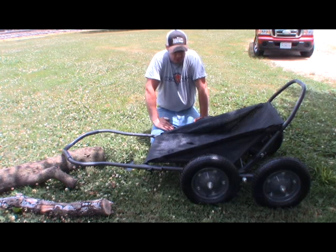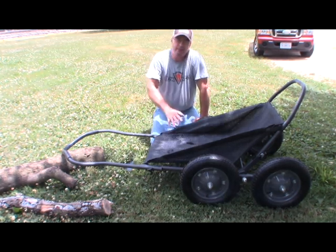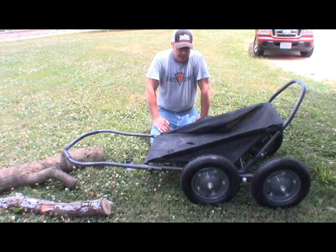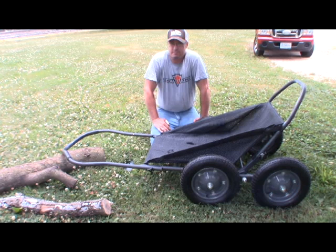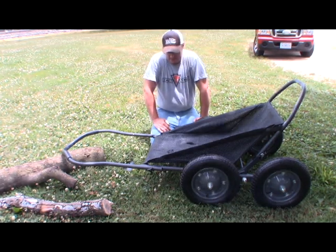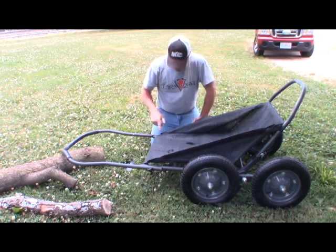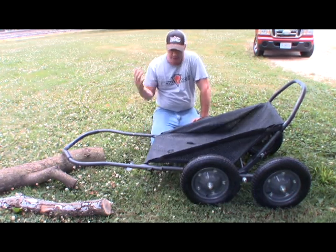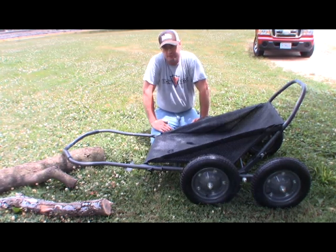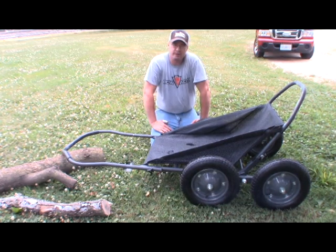Hawk would not send me those parts. They said the only option was for me to pack the cart up and send it back to them for a replacement. That's great, but I had to pay for shipping — and if you've ever shipped anything this big, that's going to be pretty expensive. I already paid $150 for this thing and on top of that I was going to have to pay another $25 to $35 to ship it back for $20 worth of parts. So I ended up going to Lowe's and buying the pins, carrier bolt, and handle, then drilling the hole myself. That was the cheapest recourse, but unfortunately a lot of guys don't have the knowledge or ability to do that.